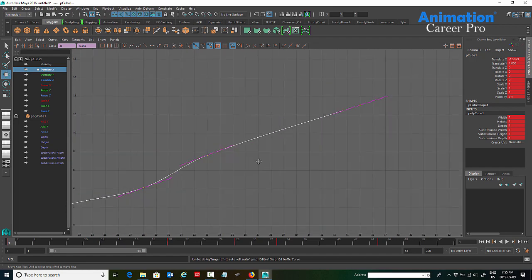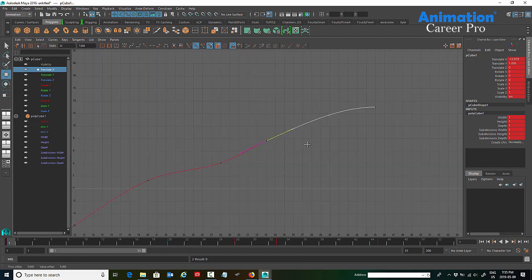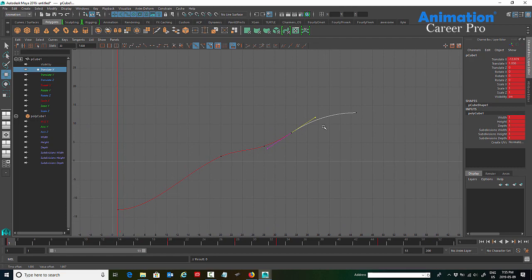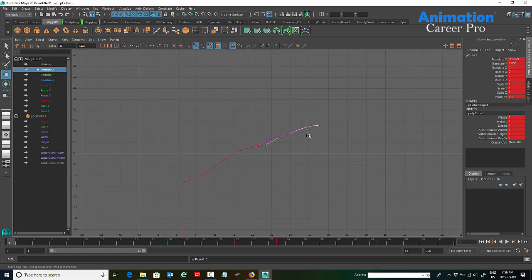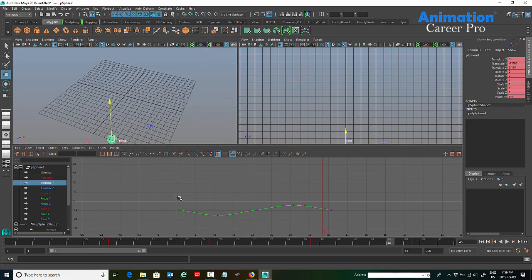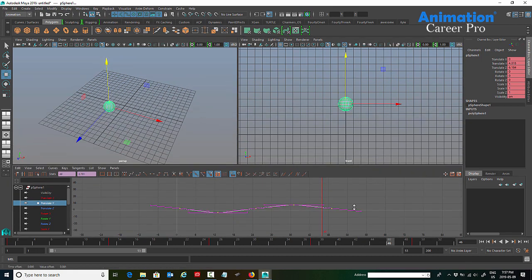Let's just take a look at these last two keys. I would still want to finesse this and bend that curve a little bit just to get it to ease into that last pose a little bit more gradually. But it does sort of finesse your curves for you a little bit. It's just a nice little helper. All right, we're going to bring this cube down, and I have another animation down below here of a ball, just like the last tutorial. I'm going to bring this up into frame. And it's a ball just going in a circle again.